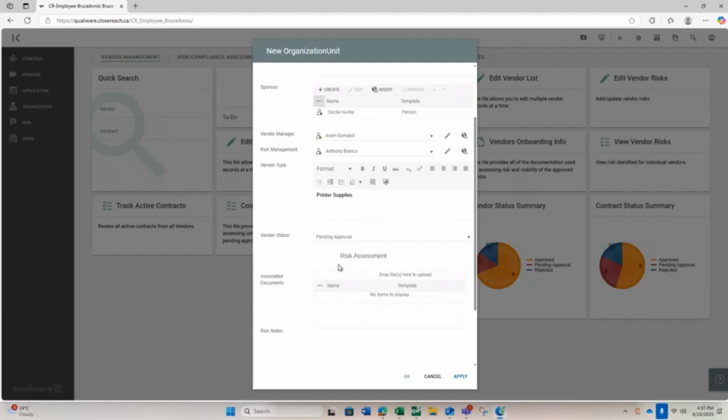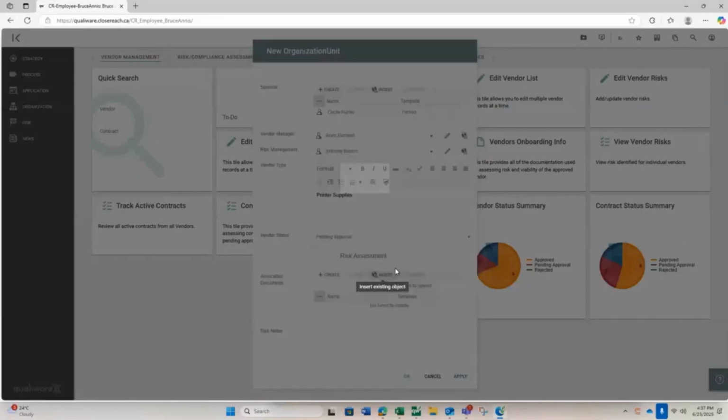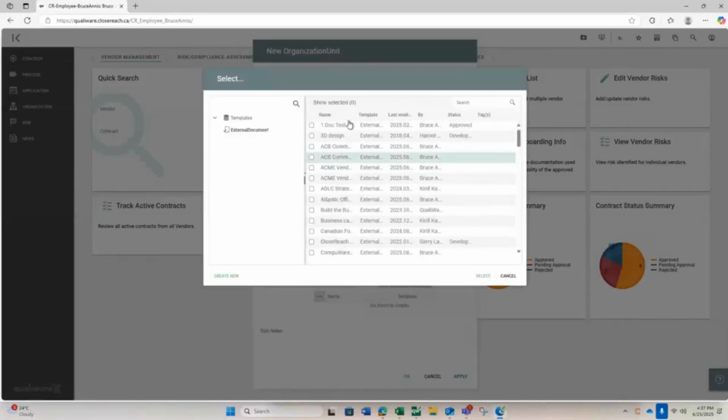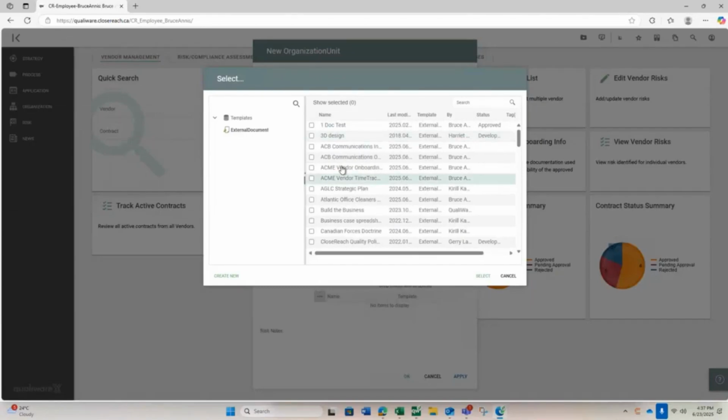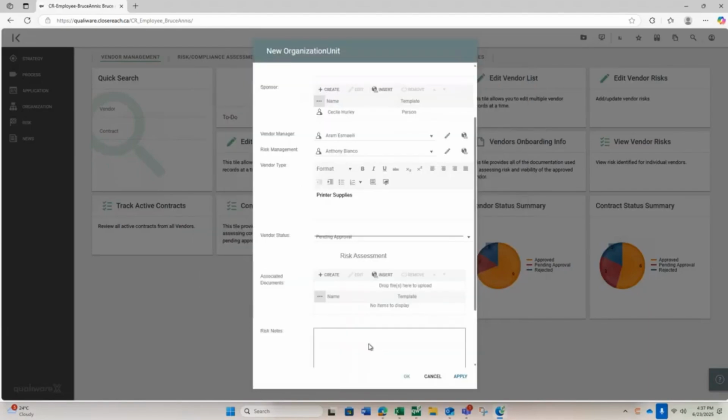And then associated documents. When we're setting this up, you may not have them now, but if you do, you want to add some documents to this. I don't have anything set up for this one right now, but these are all external documents related to the vendor. These are just connections to SharePoint documents, but I don't have anything for this fictitious vendor, so I'm just going to leave it at that, and we'll show a list of vendors with all their documents here shortly.